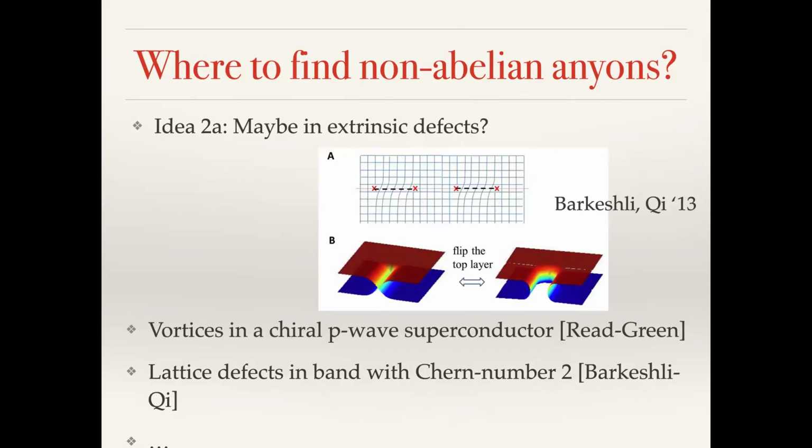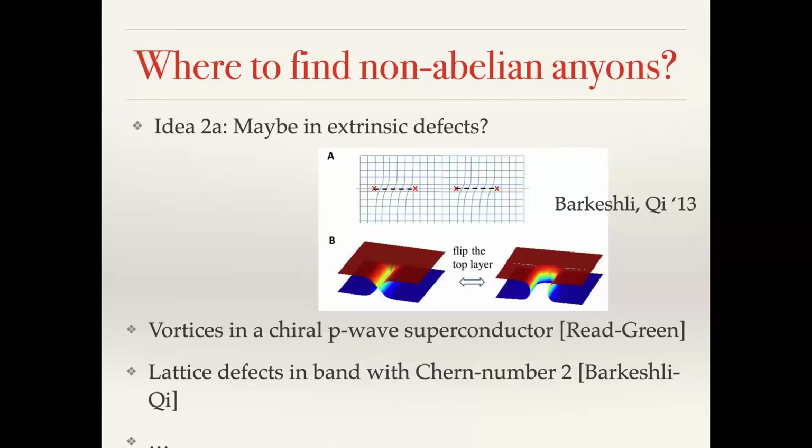So you might say, okay, if we really want to make these things, maybe we shouldn't just hope that we have a material that realizes them. So another interesting proposal is you can make them using defects. And there's a couple of ways to think about that. So for example, it turns out that if you have an abelian quantum Hall state in a band of Chern number 2, okay, lattice defects can actually have some of these non-abelian properties. So they're not anyons, they're extrinsic defects, okay? But in terms of the way that they combine and certain actions under braiding, they have similar properties, okay?